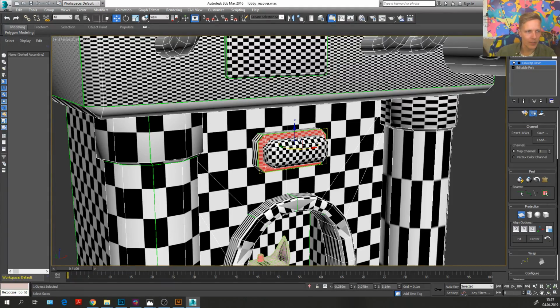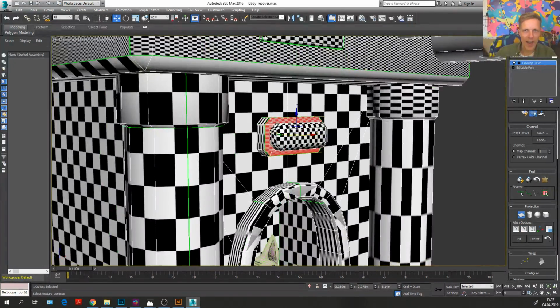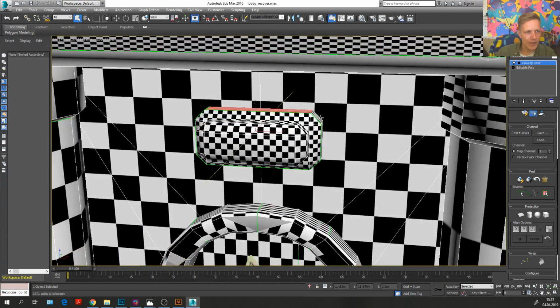I forgot to select one more polygon here. And again, the Y axis. I'm using so many Ys. And relax, relax. Yeah, like that.